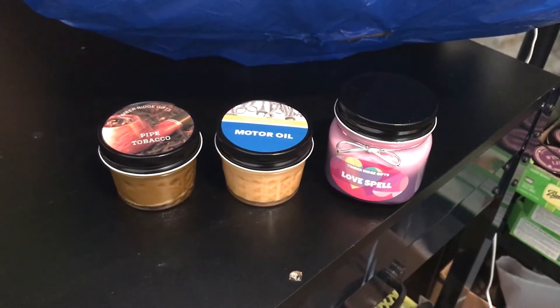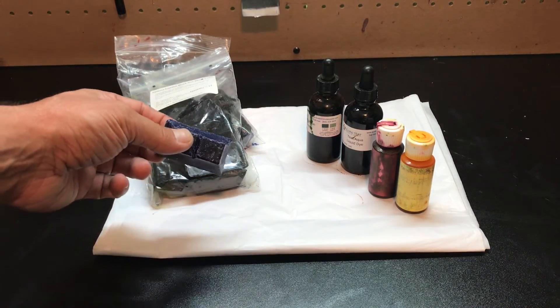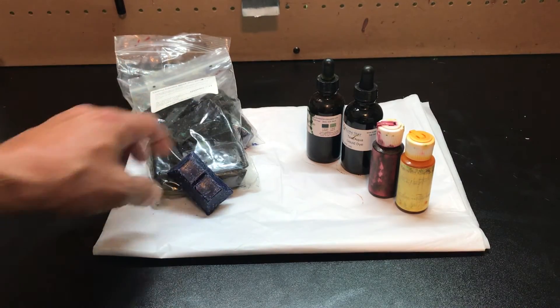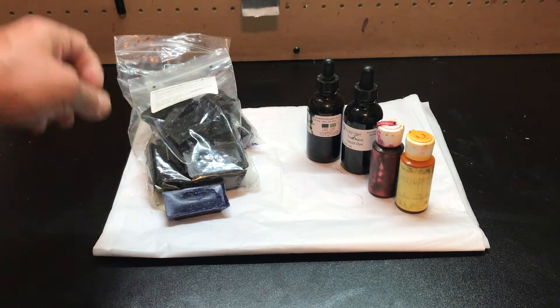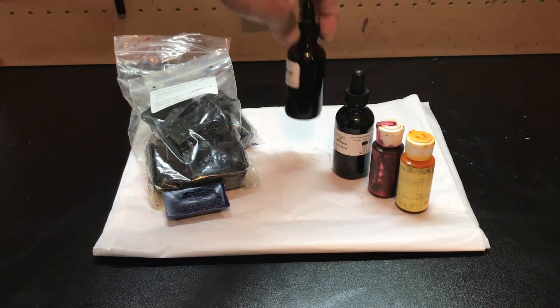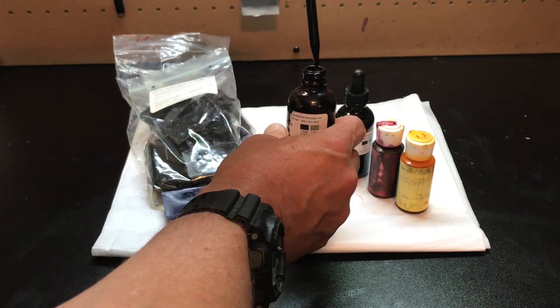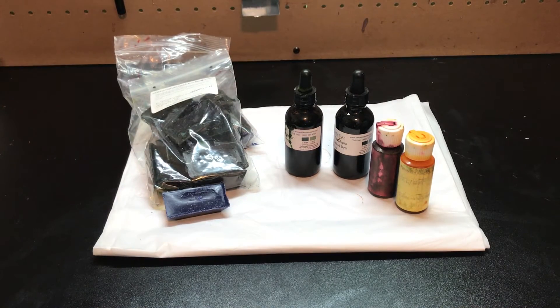This soy wax is what we use to make our container candles. And last we have our dye — this is actually optional. A lot of people just like to leave the dye out and make their candles plain and white, but if you want to add color this is what you'd use. It comes in several different forms: dye blocks, which are 1 oz blocks of already-dyed wax that you just drop into your melting wax; dye chips, which are the same thing broken into smaller pieces and easier to measure out; and liquid dye, which comes with a dropper so you can measure it out that way. Personally I use the liquid dye — I think it's easier to work with and it seems to go a lot farther.